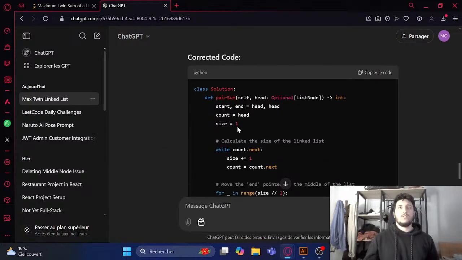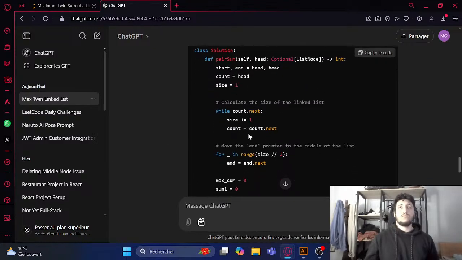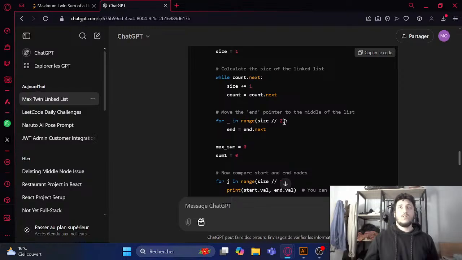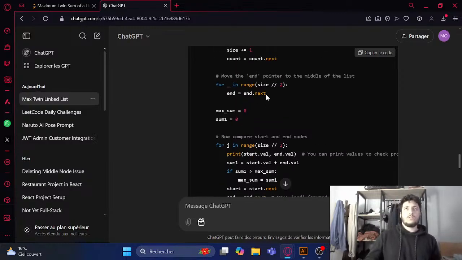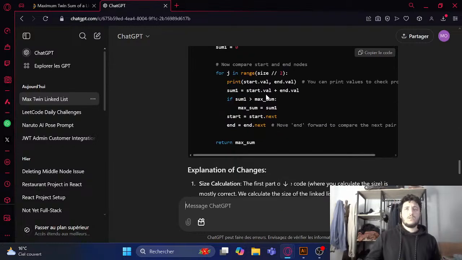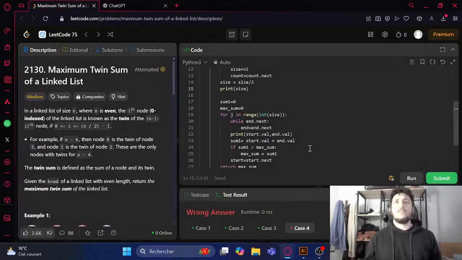So and size. So while count, we're gonna count it for any. So end will be end dot next. Okay. And then for G, some. So just is that even does that even work?